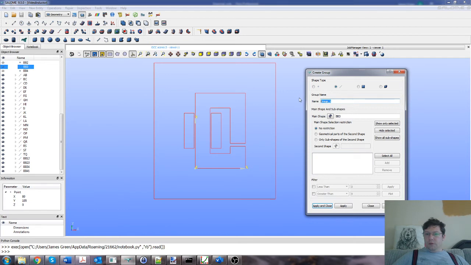Right, so we'll call it bounding box, and the main shape will be, got a feeling I'm going to run into trouble here. If I did that, is it going to get mad at me?